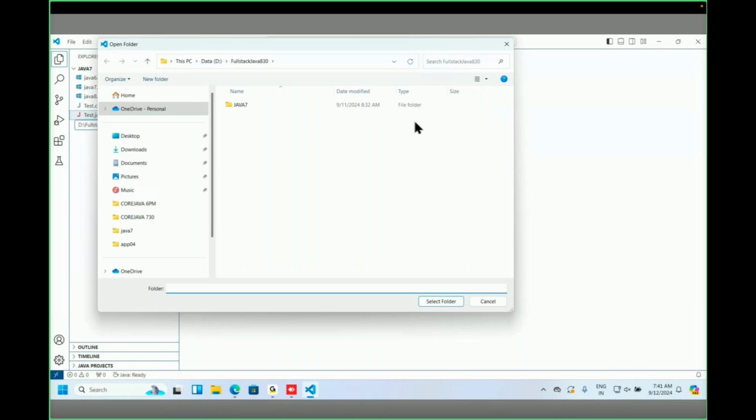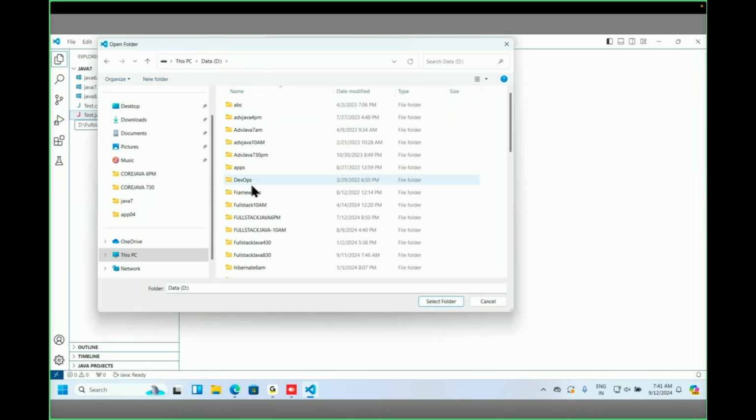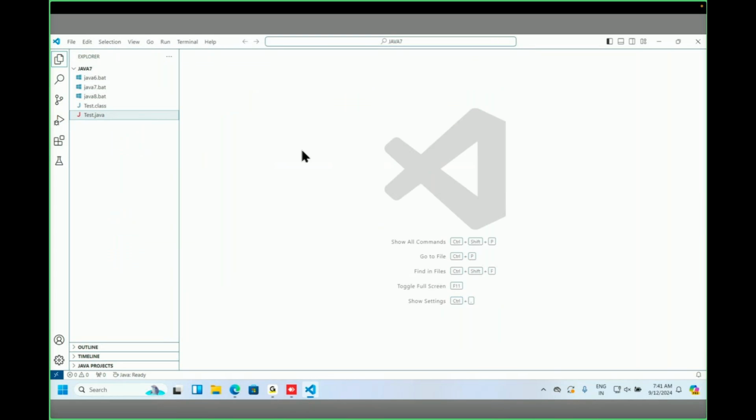Then in This PC, I select the D drive, then I select Full stack Java 830 Java 7 and select the folder. If I click on it, the folder is automatically selected and opened.